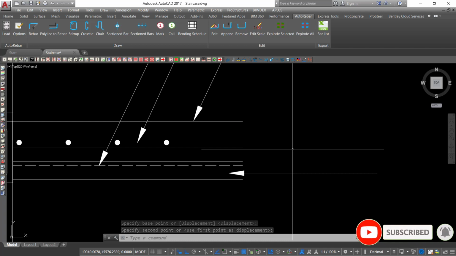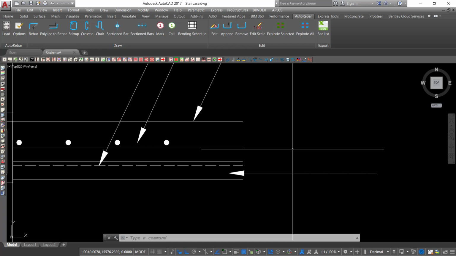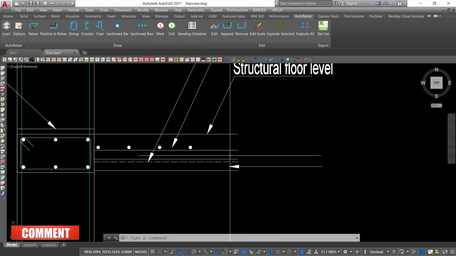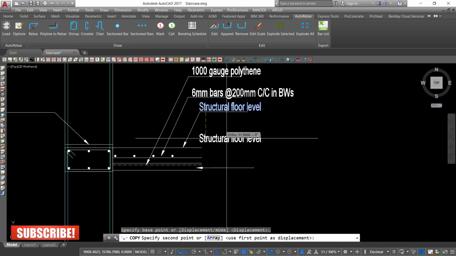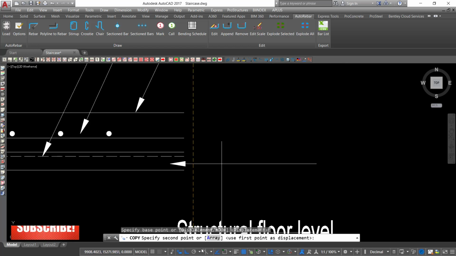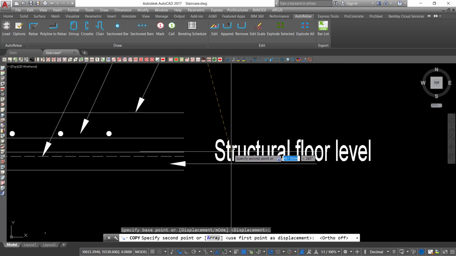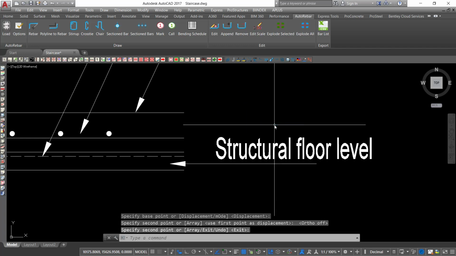And now from there we can give that information as that will be. Let's copy this text down here and make sure it is in the right position. We'll place it somewhere there. Now this will be a 50mm compacted sand layer.